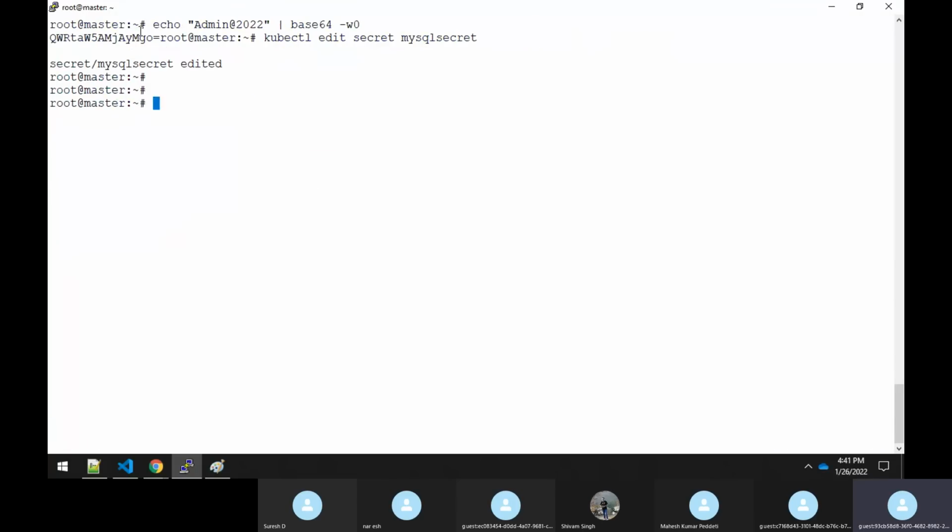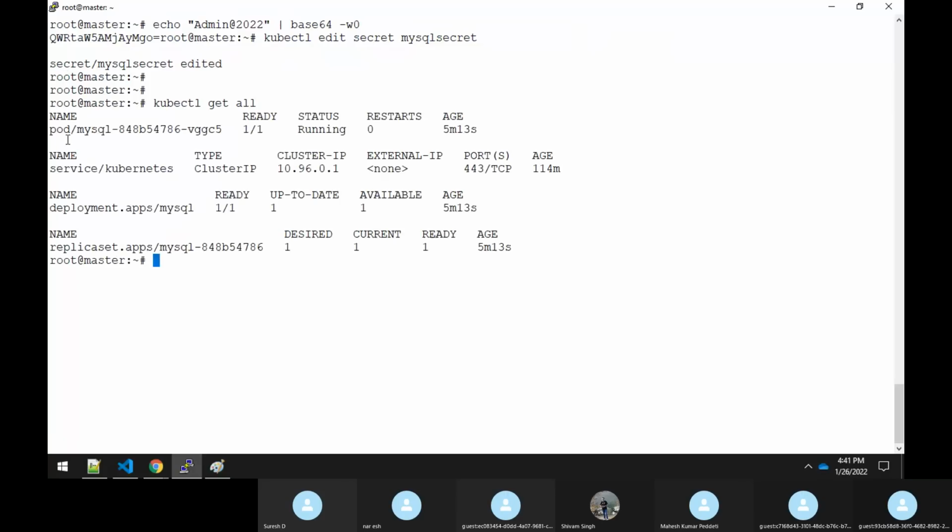But the point here is that once you do it, sir, you have to restart your pod. It means that you have to restart your service deployment. For doing that, I will tell you one more method at the end of the session. It will not reflect yet, sir, because you only changed the file. How will it get reflected into the deployment? The deployment might be referring to the old password only, right?